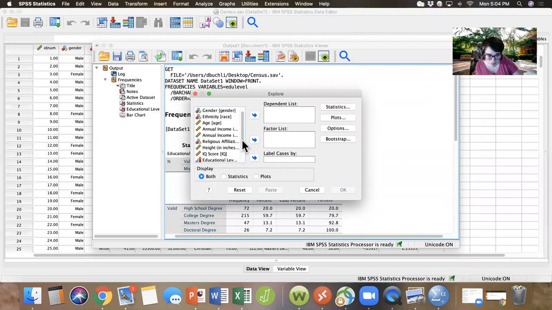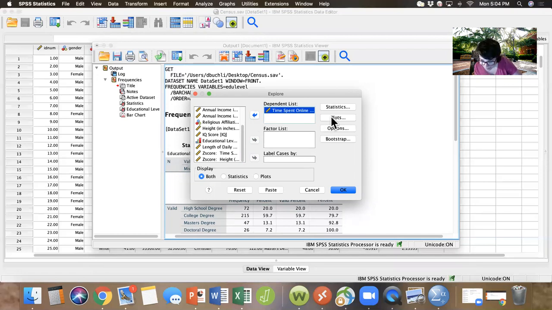We want the variable for time spent online. So we select time spent online, and using the blue arrow, we move it over to the dependent list. All right, we've inputted our variable.